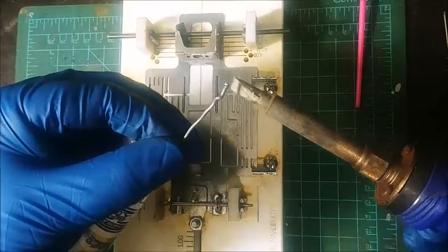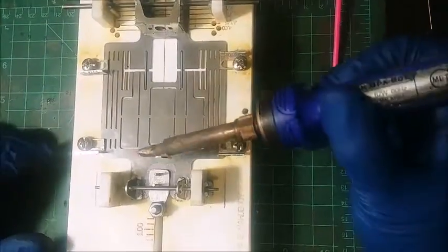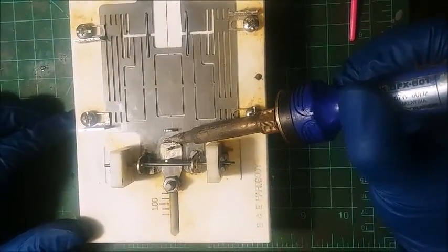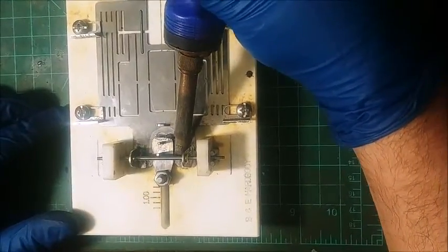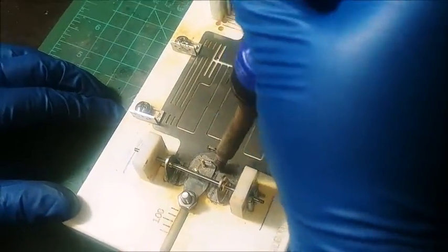First thing I want to do is go ahead and get a little bit of solder on the tip of my iron. Okay. And then I am just going to go ahead and get my chassis nice and hot. Now, you don't want to move back and forth or anything like that. You want good heat transfer. And you want that solder to just kind of flow in there. So we're going to get that guy locked in place. Now, if you have a hard time flowing, you just add a little bit of acid flux, and then you add a little more solder.